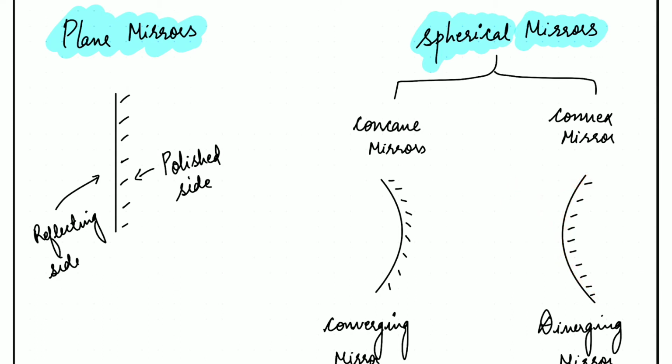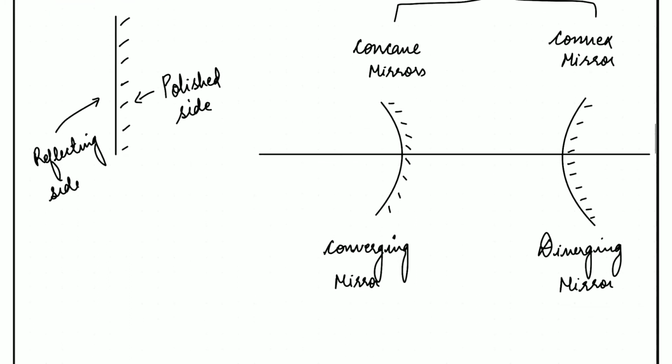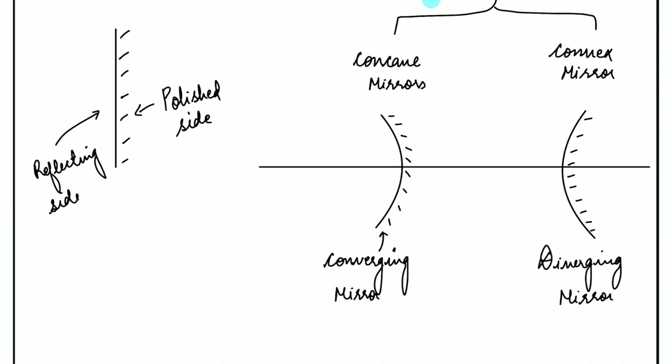Right? Okay, very quickly, if I make a principal axis here, yeah, so I have this principal axis. Now the concave mirror is what you call a converging mirror, not lens. It's known as a converging mirror. Why is it called a converging mirror? Let's say very quickly, if this is the focus of the mirror, this is the center of curvature. Let's say there are light rays coming parallel to the principal axis. They will converge at the focus, right? Something like this.